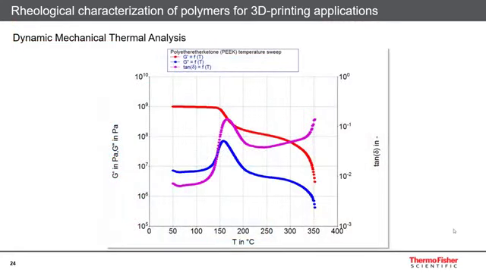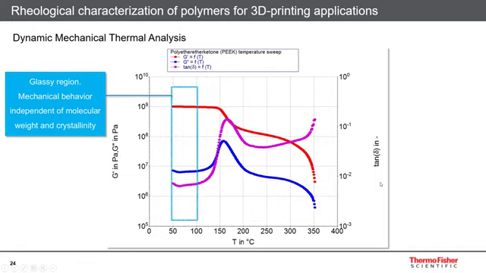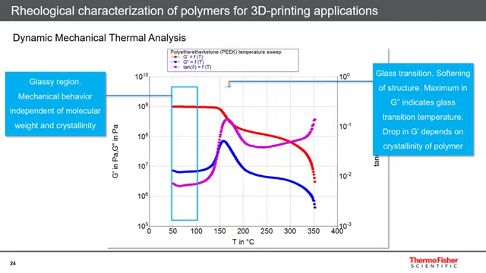Now, with such a setup, data like the one shown on this slide can be obtained. These are the results of a DMTA test with a semicrystalline polyether ether ketone sample, tested from below its glass transition to just below its melting temperature. From this experimental data, the glass transition can be identified using different metrics. The most common metric uses the maximum in the loss modulus G". So with that technique, we can identify the glass transition temperature for this material at around 165 degrees centigrade.